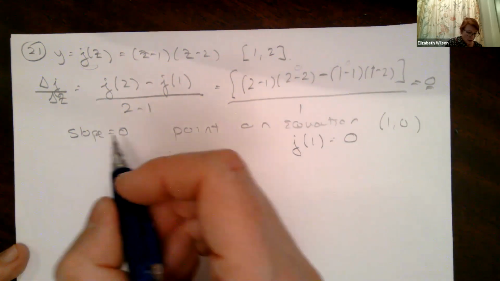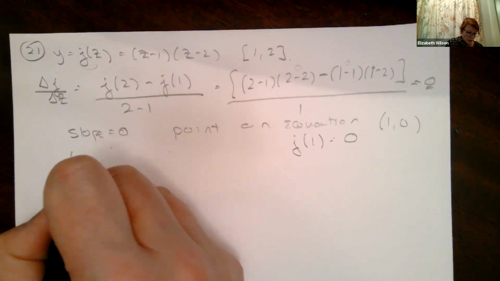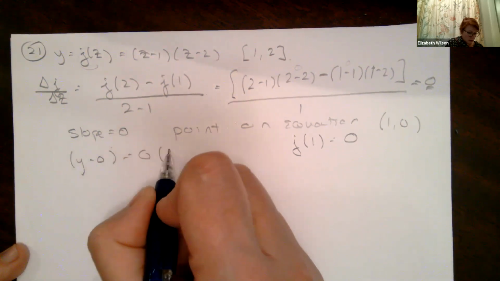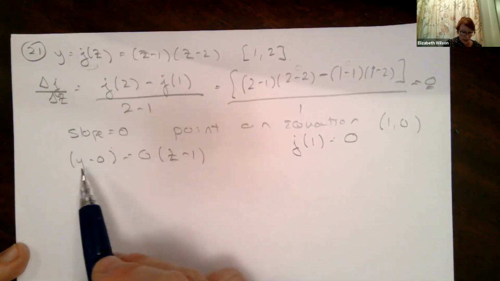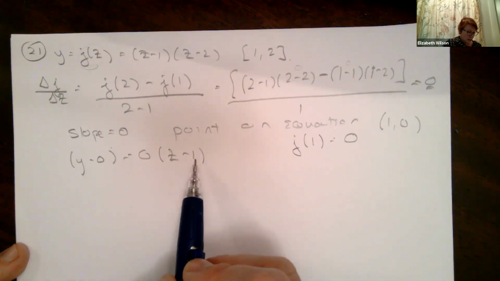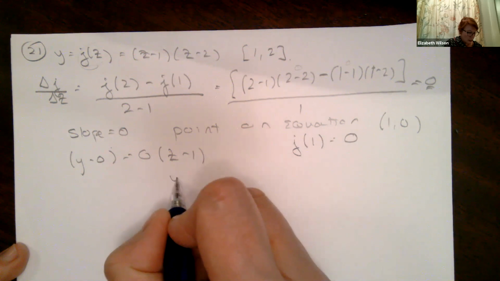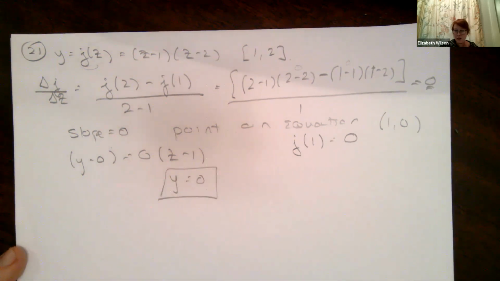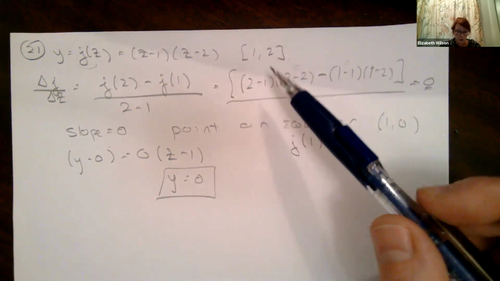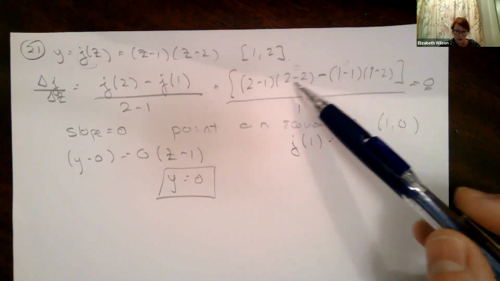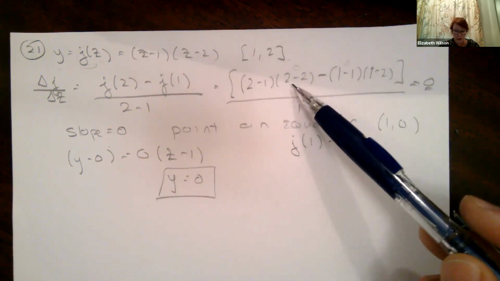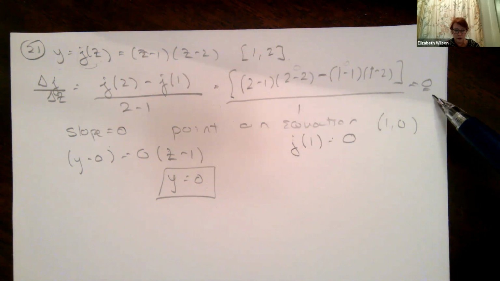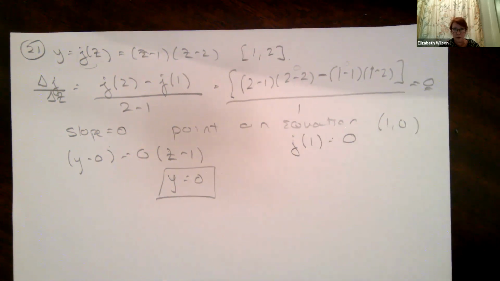So if I plug that in, my point slope form is going to look like y minus 0 equals 0 times z minus 1. It's y of z instead of y and x, so that's why there's a z here instead of an x. So y equals 0 times z, essentially, so y equals 0 is the equation of our secant line. I know it seems a little confusing, and I think they're just trying to trick you. You work through the whole formula and then recognize that the endpoints actually form zeros of our parabola. So the slope is going to be 0 at that particular point. So our equation is y equals 0.